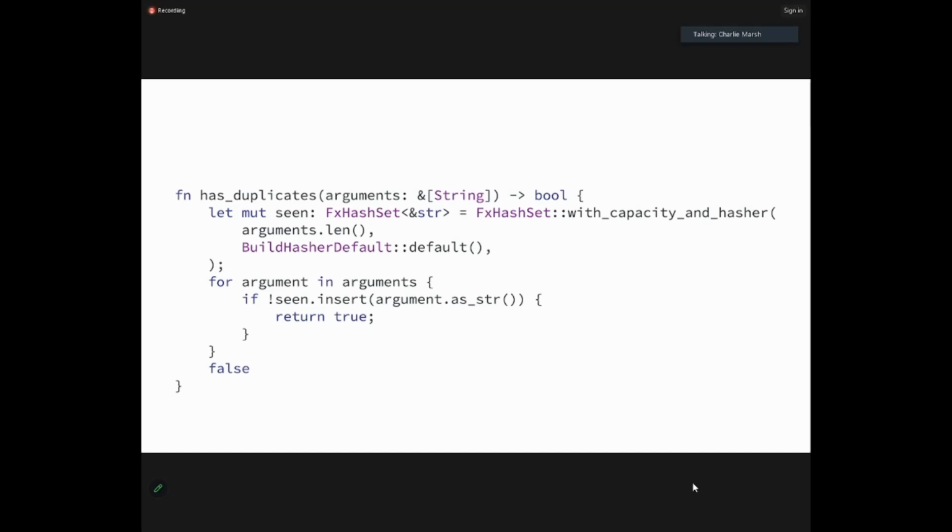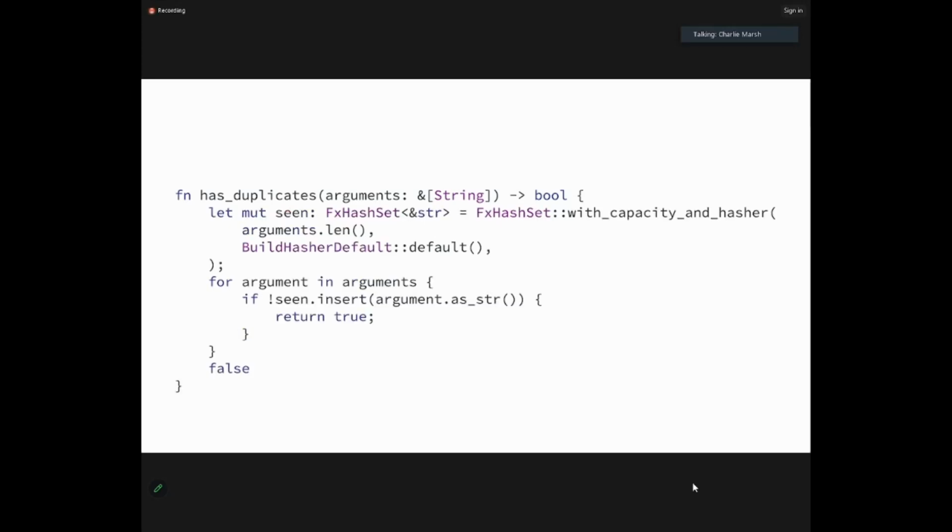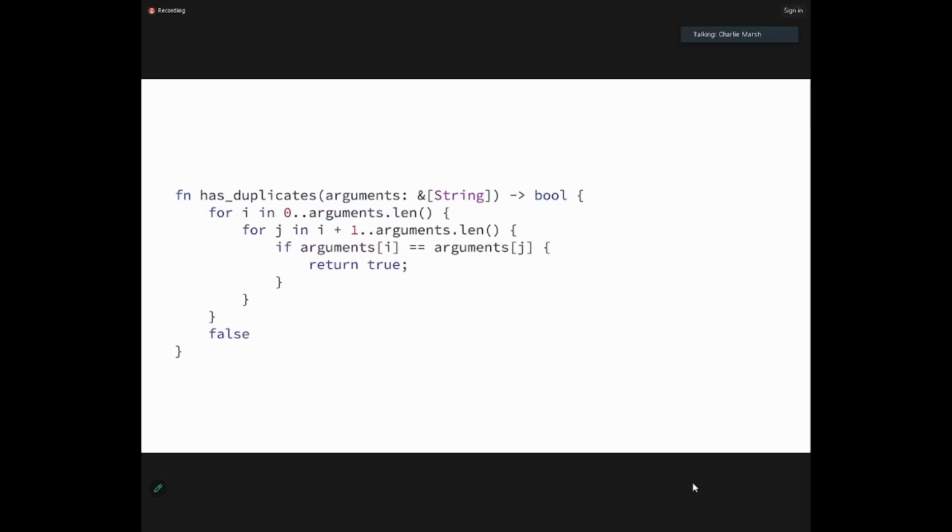Often, when you're working with small sets, it is faster to use a vector rather than a hash set. This is basically a totally different function, but in the previous example, you're iterating over the arguments. If you've ever done a LeetCode interview, or taken an algorithms class, you'll immediately think, of course, you have to use the hash set. It's O(1), constant time insertion and lookup. But it actually turns out that if you have a small number of items, it can be more efficient to just use the vectors directly. And this is pretty counterintuitive.